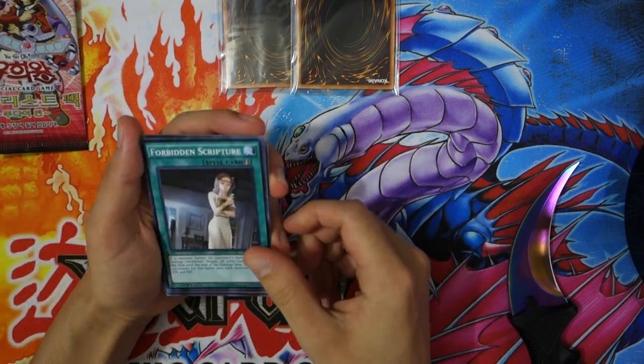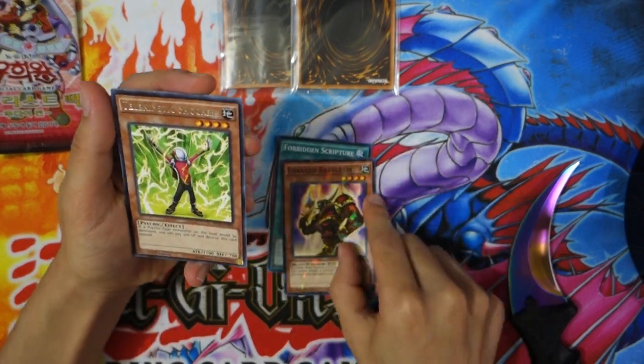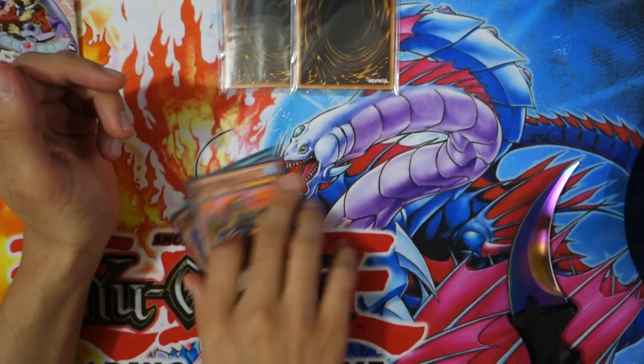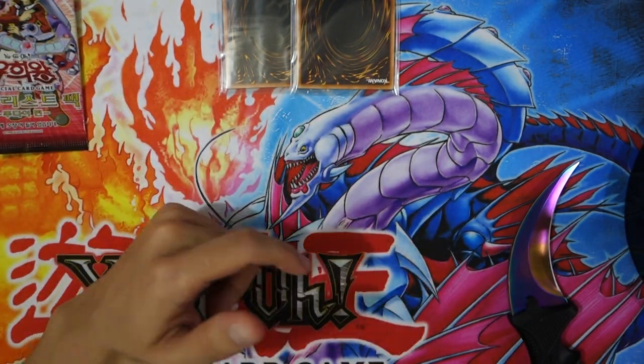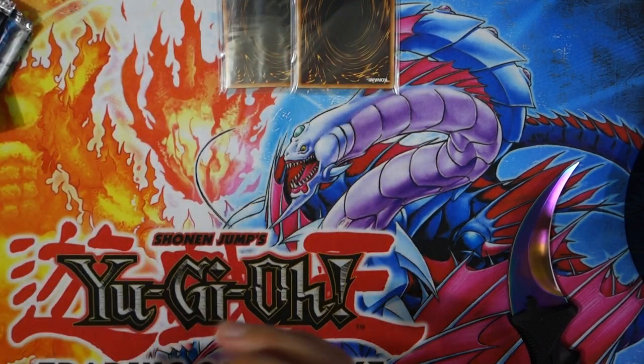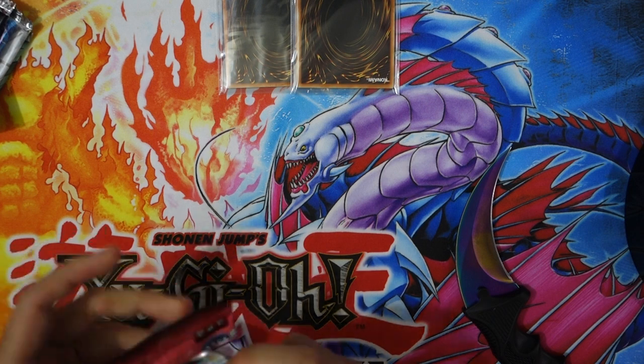But we got the Forbidden Scripture, that's not a bad card. We got the Shattered Foil Enraged Battle Ox, the Telekinetic Shocker, and Master Craftsman Gamble, Lord Poison, yeah. I like that card. That was back in the day when I was trying to make a real plant deck. Not like plant synchro. We're talking just straight up plants with like Ivy Shackles.